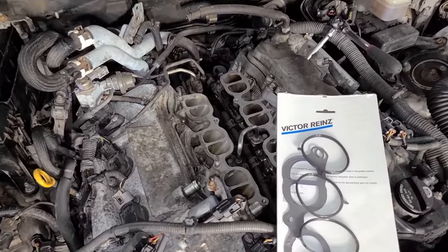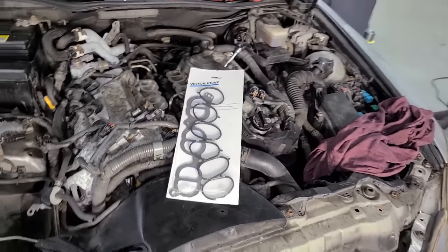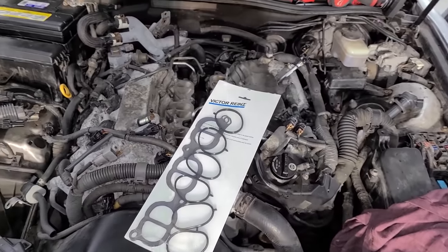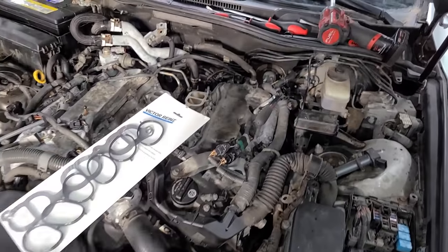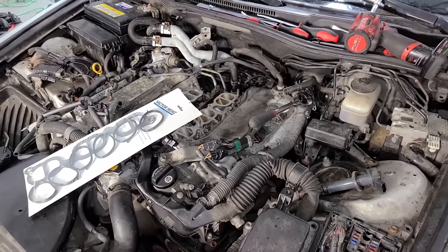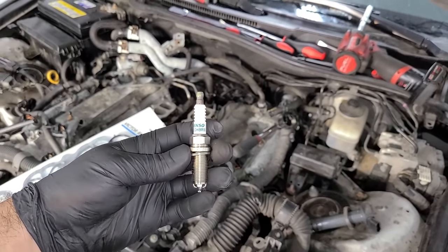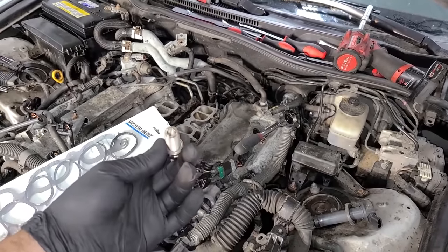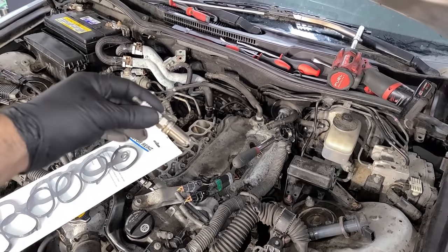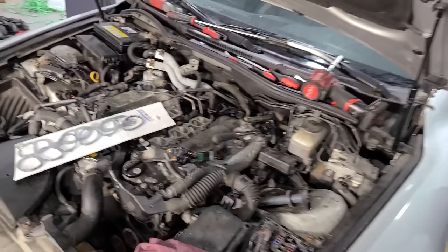I vacuumed out all of the mice poop. We're looking good. We have our brand new gaskets ready to go on. So before the lower intake and the plenum go on, I'm gonna go ahead and swap out the spark plugs because we're doing some maintenance on this Lexus as well. And I'm gonna be using some Denso spark plugs. These are like triple platinum, iridium, crazy expensive, awesome ones that'll last the new owner of the Lexus forever.